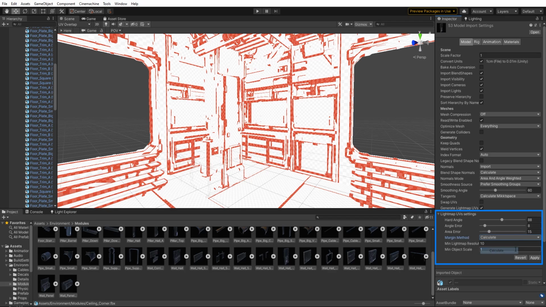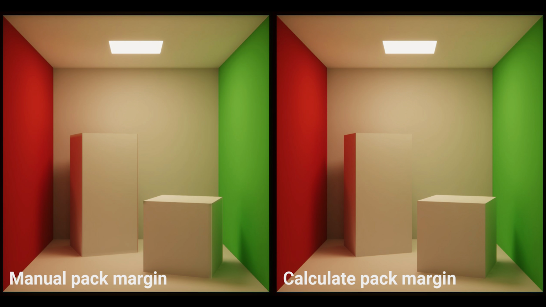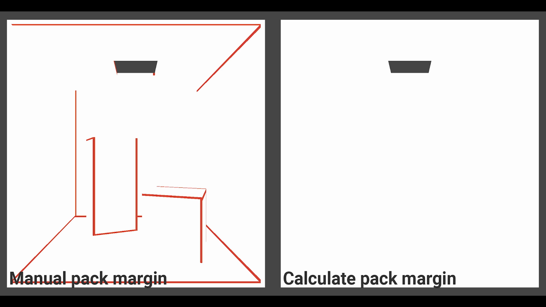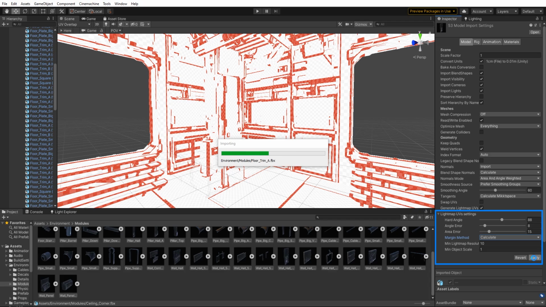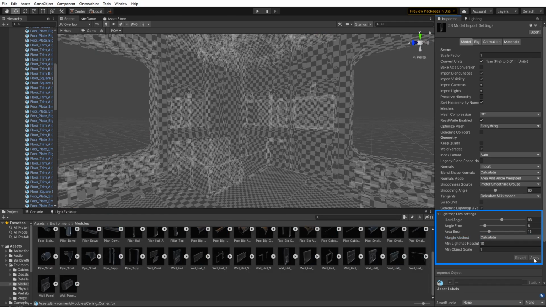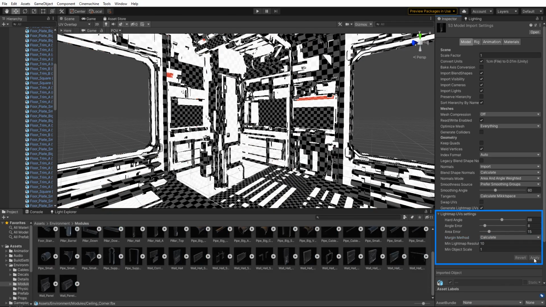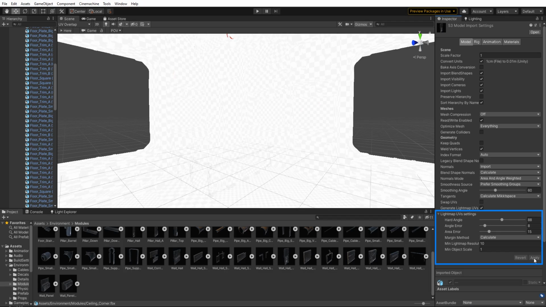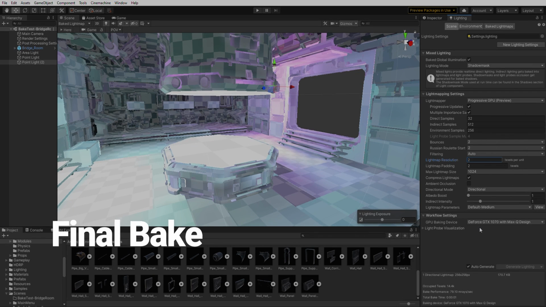Unity 2020.1 features a new calculated margin method for generated Lightmap UVs under Lightmap UV settings. The new calculated margin method will guarantee no lightmap bleeding as long as two conditions are met. The mesh instance with the smallest transform scale should be at least the same size or larger than the min object scale. Secondly, the scene with the smallest lightmap resolution should be at least as large as the min lightmap resolution. The new calculated margin method may require a bit more texture space to fix UV overlaps, but can help you reduce lightmap bleeding.